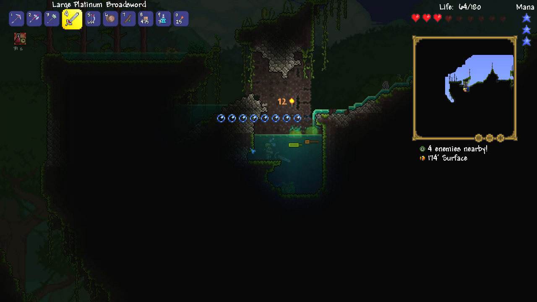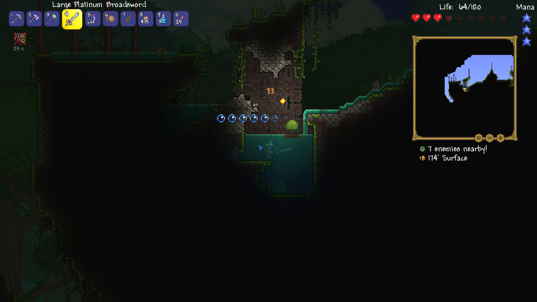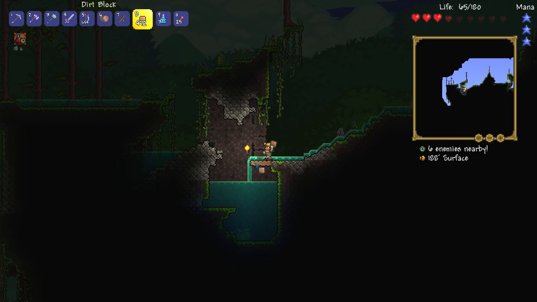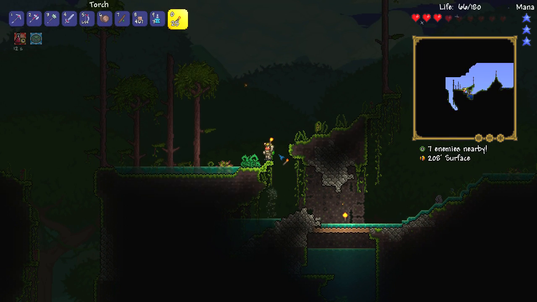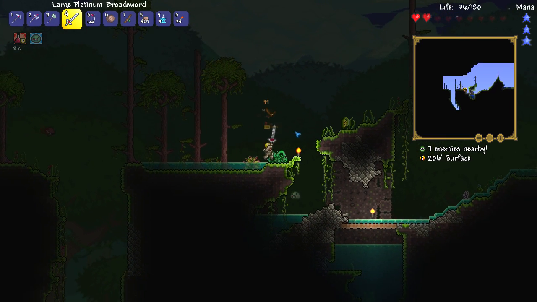Ouch. I shall not die to slimes. It's not happening. Go on, get out. Get out! You did it! Right, there we go, good. I can't even get over there because my jumping abilities aren't quite there. Right, I forgot I had this thing. There we go. Slime staff! I love the slime staff, it's so cool. Right, up! Oh, make sure we have the right weapons equipped.